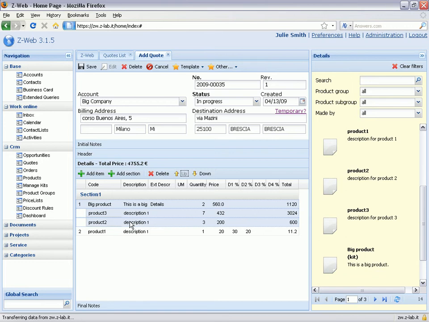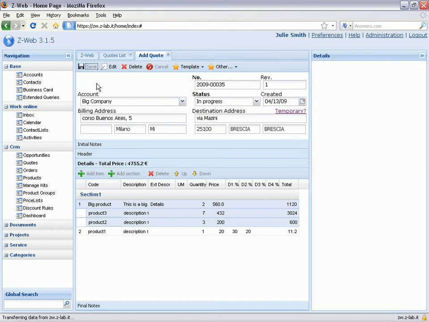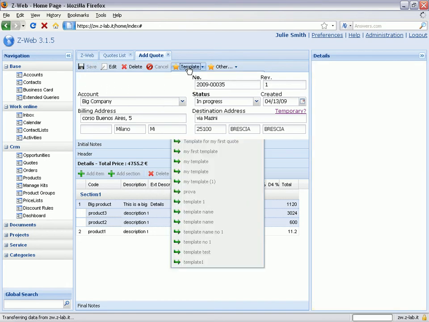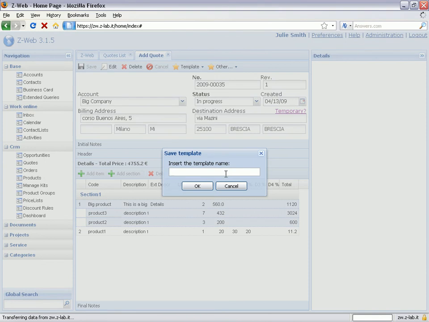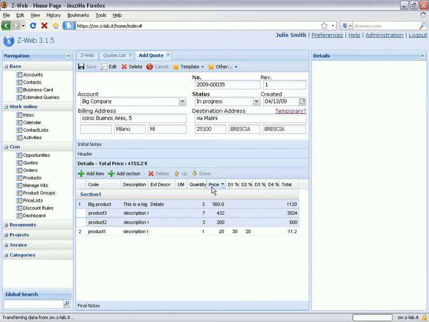After finishing the modification of all information, we can save the quote, and at this point we are going to have access to some other actions, for example templates. At this point we can save a template for my quote. This is going to be template number 1, and I'm gonna save it.